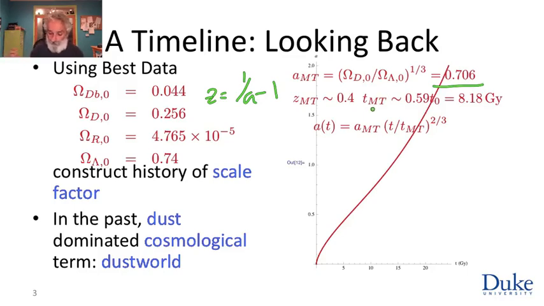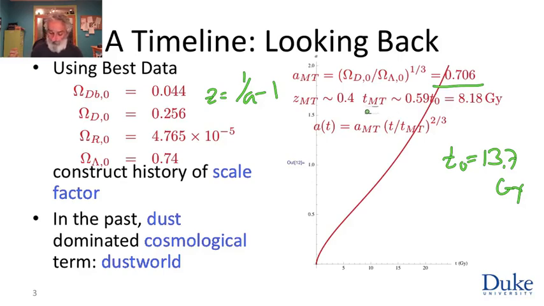And if you use our model, then T0, the current age of the universe, turns out to be 13.7 billion years rather than the 8 that we found in a purely dust-dominated universe. So this model describes our universe rather more consistently with the ages of clusters, and that's pleasing.